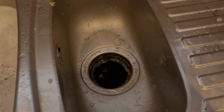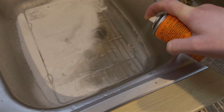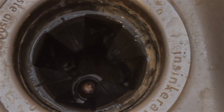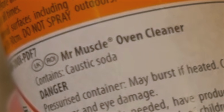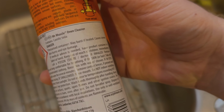What's up, cleaning crew? I'm cleaning my oven racks in the sink here, so I figured if the oven cleaner that I'm using is good at cleaning the stainless steel oven racks, it's also going to be great at cleaning the rest of the stainless steel sink. Now, I do have a tutorial cleaning my stainless steel sink with washing soda, but oven cleaner's main ingredient is caustic soda or sodium hydroxide, so let's talk about the sodas.